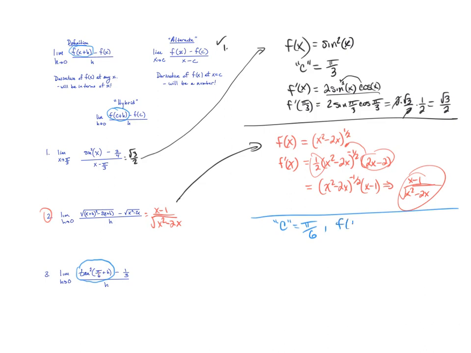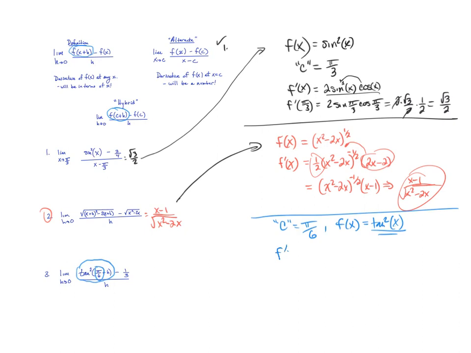So I can say, all right, f of x is going to be tangent squared of, instead of pi over 6, I'm going to write x plus h. So all I've done is taken out pi over 6 and replaced it with x because it represents an x value. And then I say, all right, well, what I want is f of x, not f of x plus h. So I can just erase that plus h portion, and I can see now that f of x is tangent squared of x. So just like we did in this first problem up here, we have to first find the derivative and then plug in our specific c value. So let's go do that.